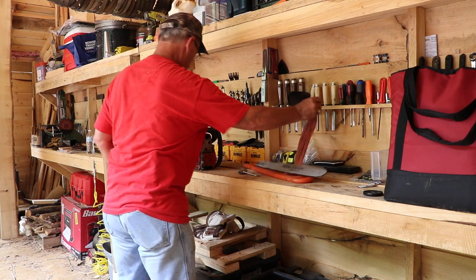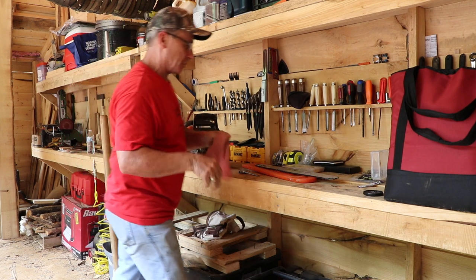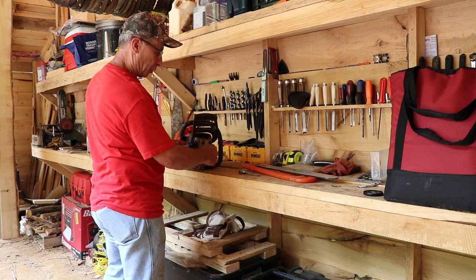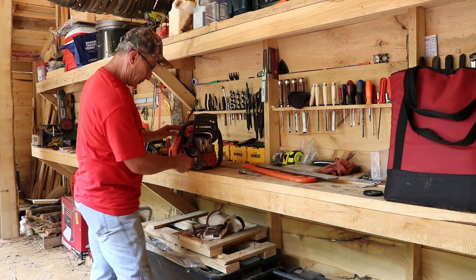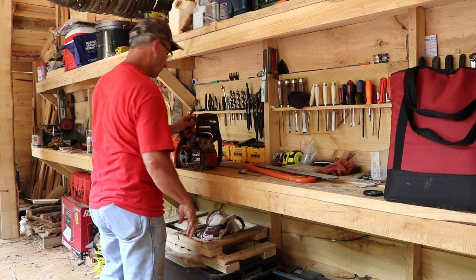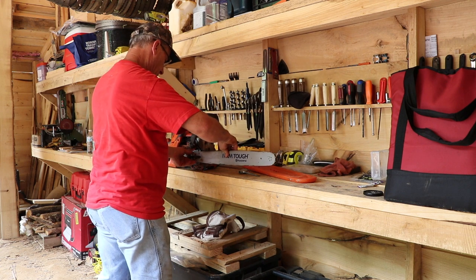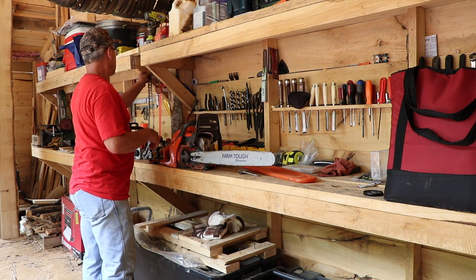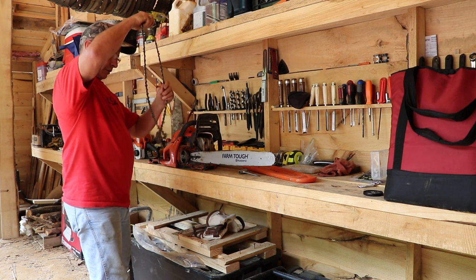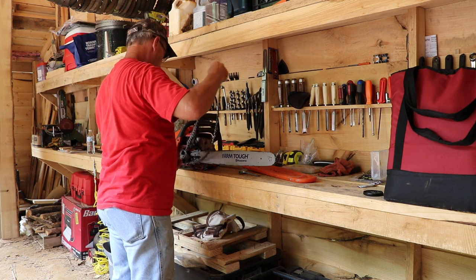For some reason, my saw, I wasn't able to tighten the chain because there's an adjustment here to pull the bar out to tighten the chain up, and for some reason or another, it was all the way out and the chain was barely tight, so I thought I would take it off and see if I could fix it. I'm not sure if the chain was just too big. I got the chain that it called for, so we'll see if this helped it any.